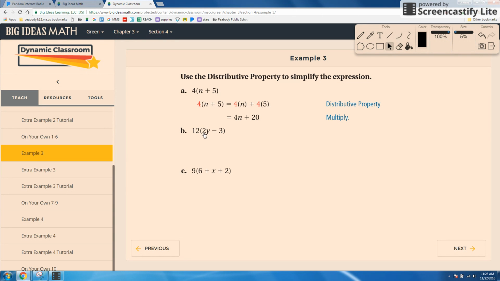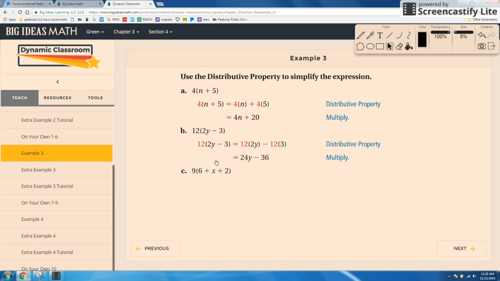For the second example, still multiplying that outside number by everything on the inside. So 12 times 2y, and then 12 times 3. 12 times 2y is actually going to be 24y, and then 12 times 3 is 36. And this time there's a subtraction between them, so you just put a subtraction between them. Again, that's your final answer. You can't subtract your whole numbers because one's a coefficient and one's a constant. And this last one, like the one I did on the notes, a couple of ways to do this.